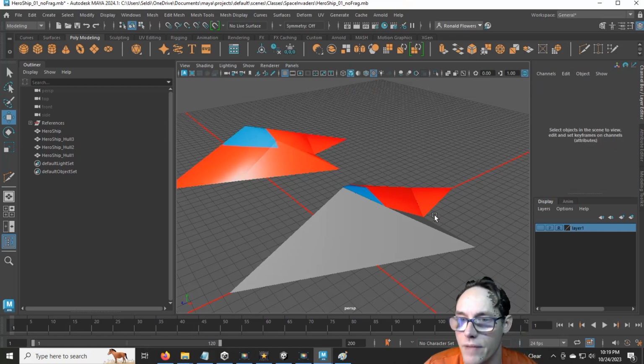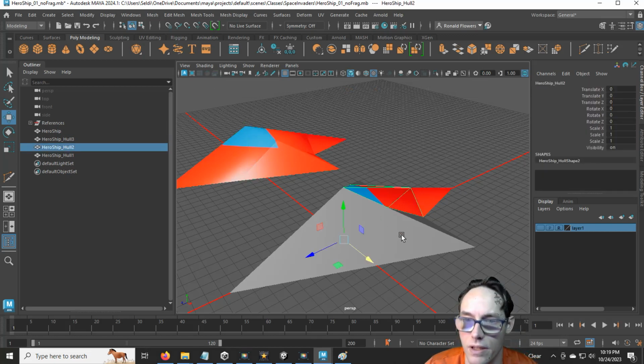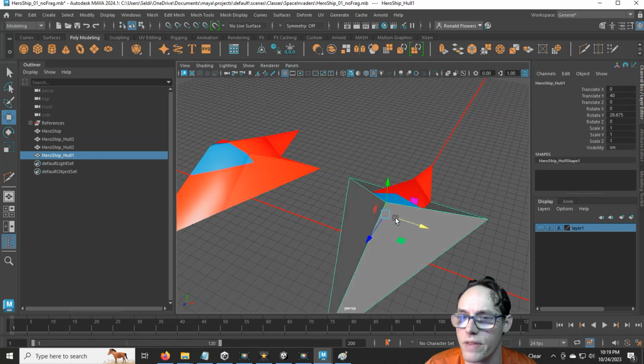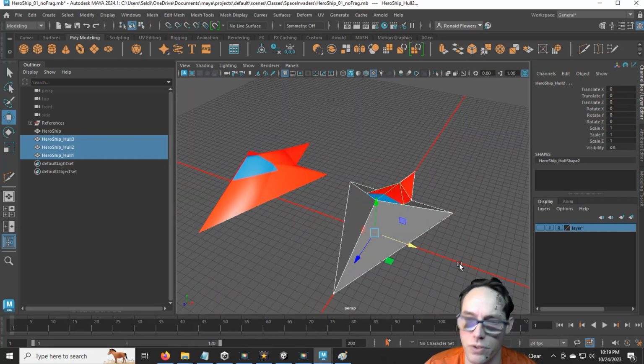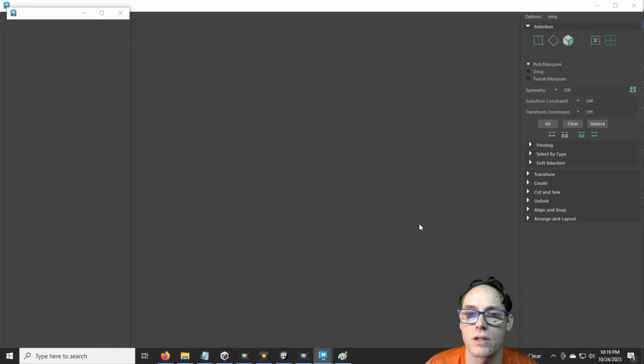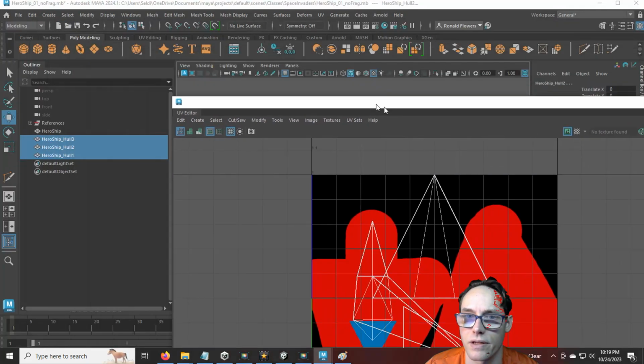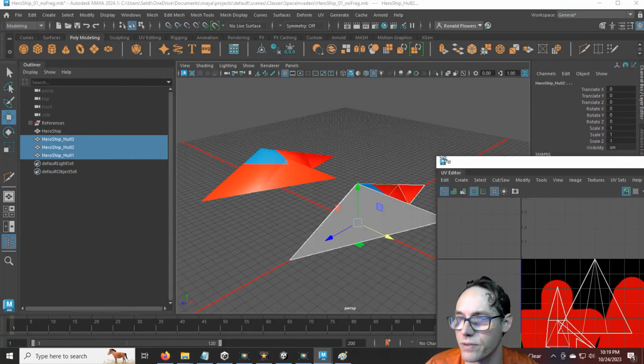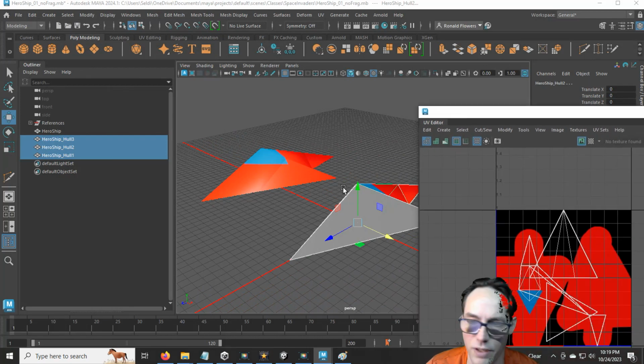All right, and then on these, I'm gonna do the UVs real quick. These don't really matter because we're not gonna deal with color, but just for best practices, I'm gonna go up to UV editor. And then these don't need to have the material on there.